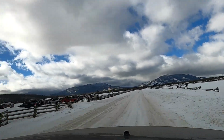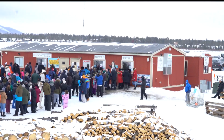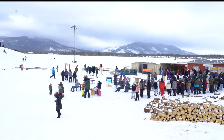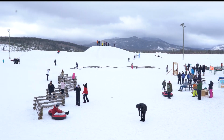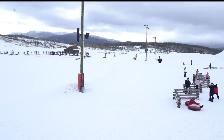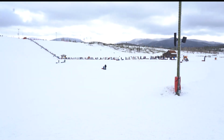Now we have reached the Colorado Adventure Park, where we will do the snow tubing. The ticket lines were very long. We had to wait a couple of hours. So I advise you to get the tickets online if that is possible. Otherwise, you will have to wait a long time. At some parks, walk-ins may not be allowed, so please check their website before coming.